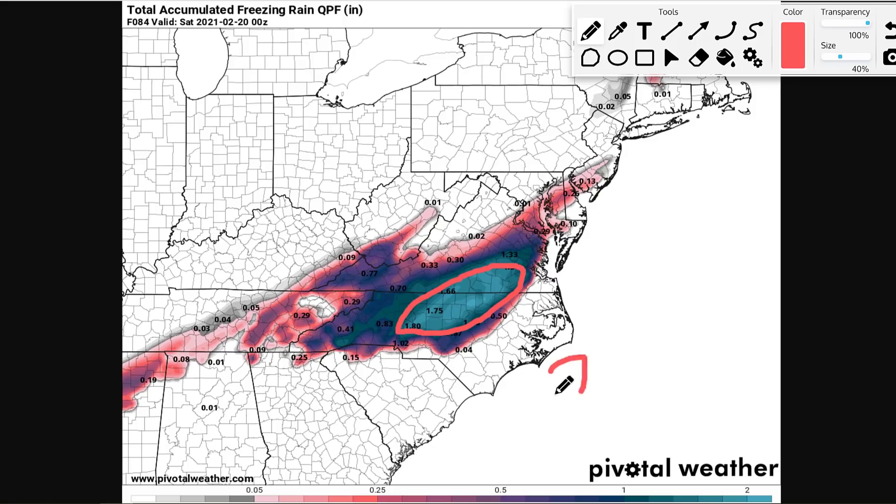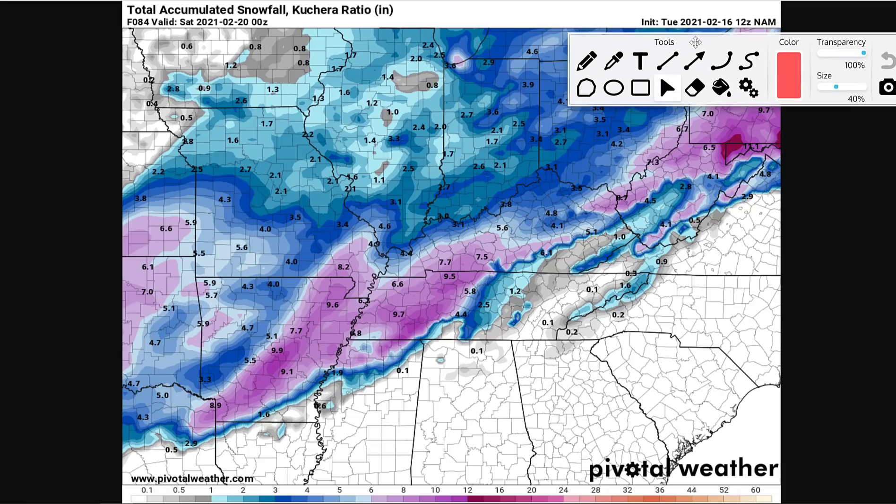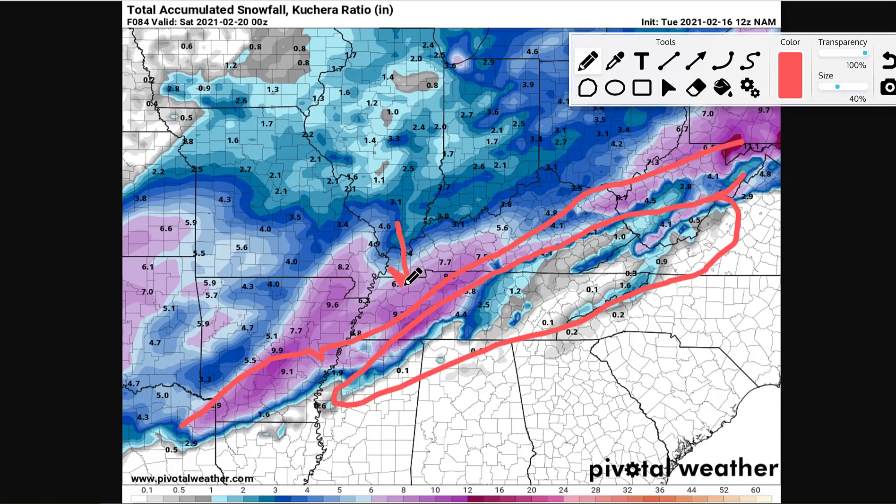The RGEM is just absolutely wild — I couldn't even believe what I was seeing: 1.75 to 2 inches of ice. That would be a major ice storm. Now, in my experience, the RGEM and the Canadian usually overdo ice amounts — they over-amplify — so in terms of amounts I would say the NAM is probably closer. We'll have to watch the North Carolina and Virginia area. I do think that's overdone at the moment — probably the max area will be somewhere around 0.75 inches. Looking at the NAM again — the axis of heaviest snow runs down into west Tennessee, into Arkansas, central Arkansas, into northeast Texas. That southern blotchy pattern is likely overdone unless the entire track shifts south. I think there's going to be more freezing rain and sleet mixing in, but generally some areas receiving 5 to 8 inches in that zone.